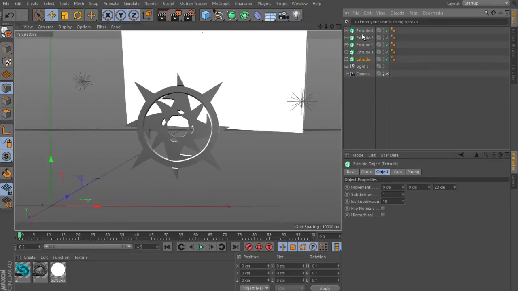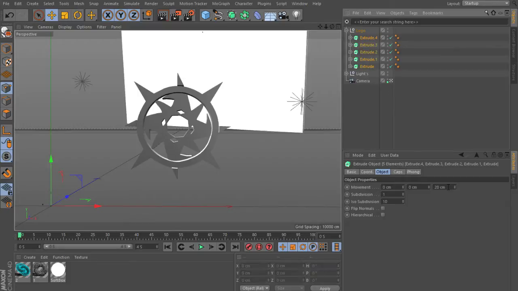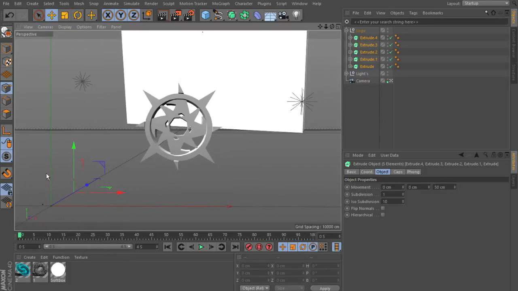Then once you have that, you can select them and do Alt-G to group them, and I'll just name it to stay organized. Then what I'm going to do, I'm just going to keep this open. I'm just going to change the depth to maybe like 50. And that looks good. And then I'm also going to move this axis. Click this little button right here. And you can move this to the center of the logo. And click it off.